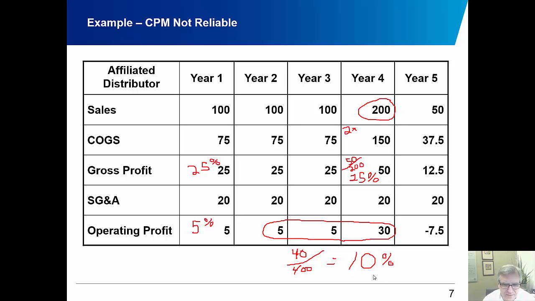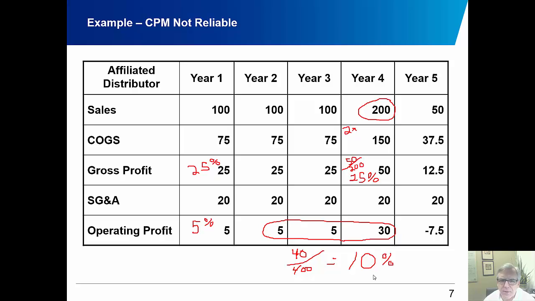That could well be outside our range. If we had created a range of third-party firms and we're applying a CPM, a comparable profits method, to this, which could be a problem. And the interesting thing here is that it is not because the transfer price has changed at all.